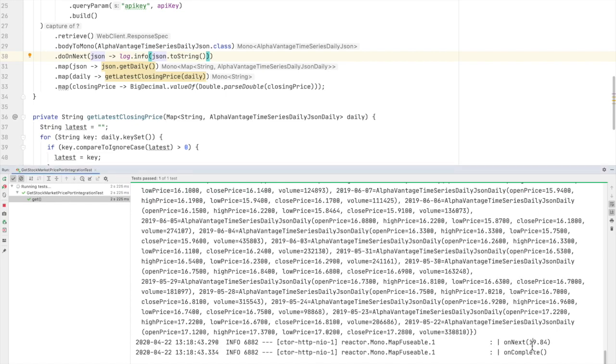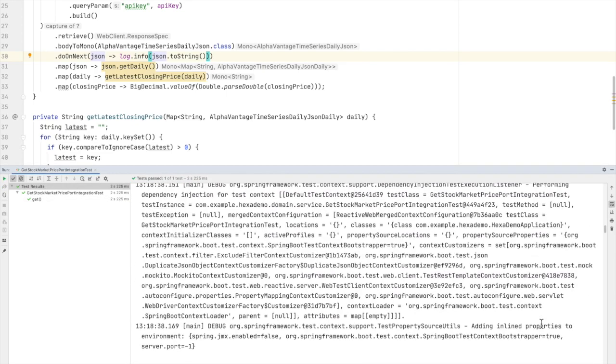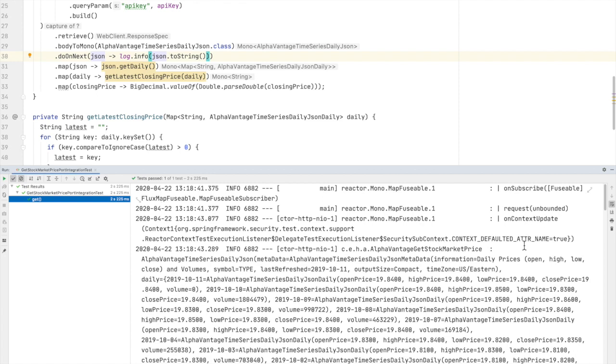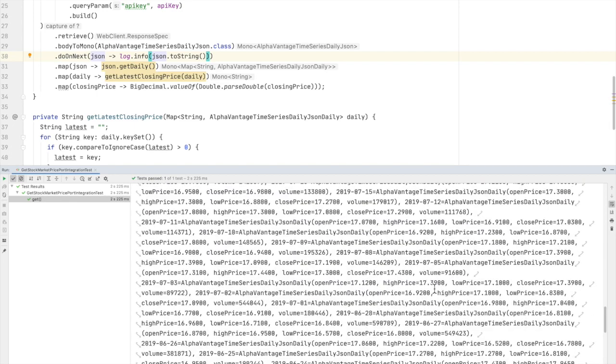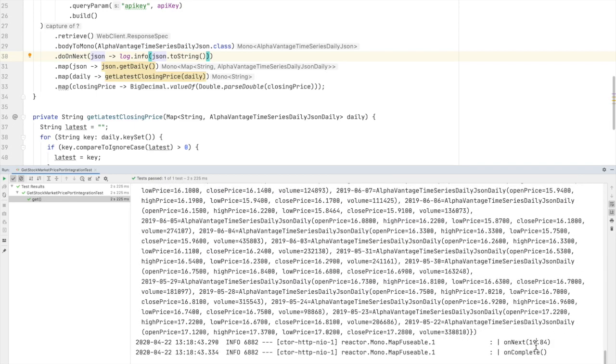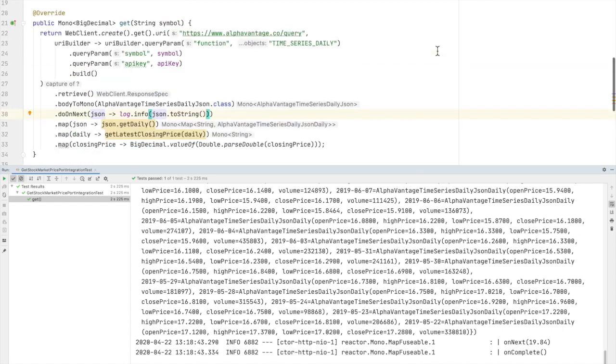And as you can see, we have the result that's from Alpha Vantage. Okay, the last refresh date in this case is October of, and the last closing price is 19.84. And if we look at the result from the operations, it is 19.84, which means this is probably working correctly.